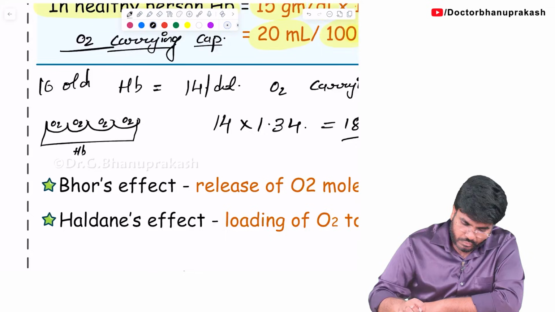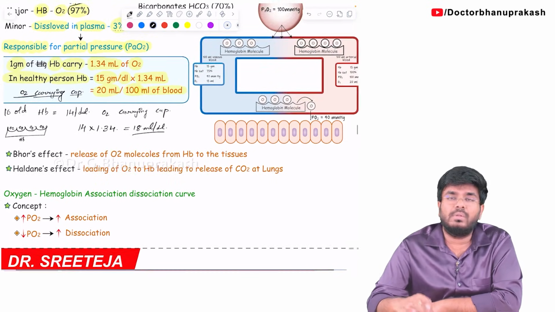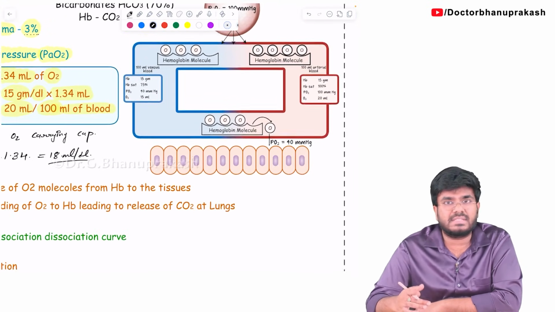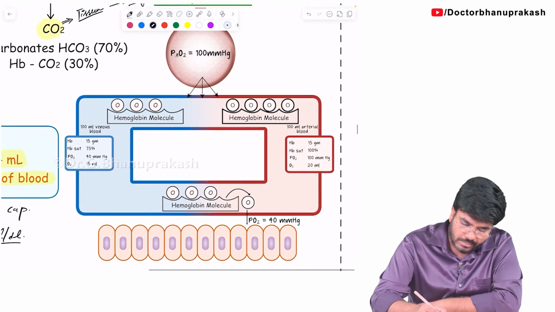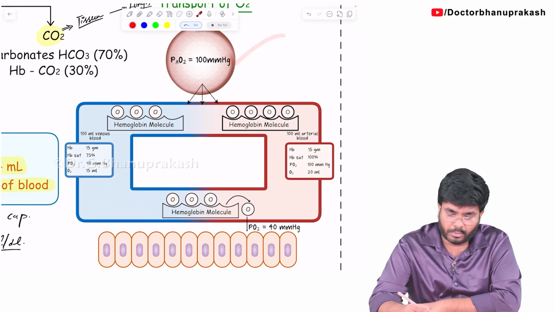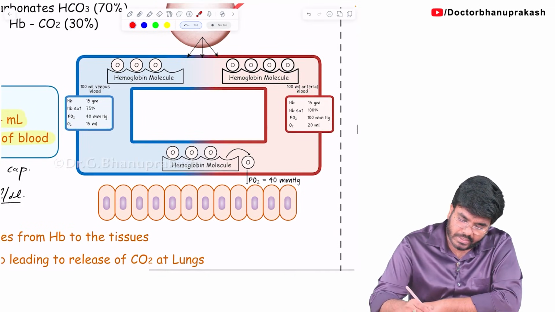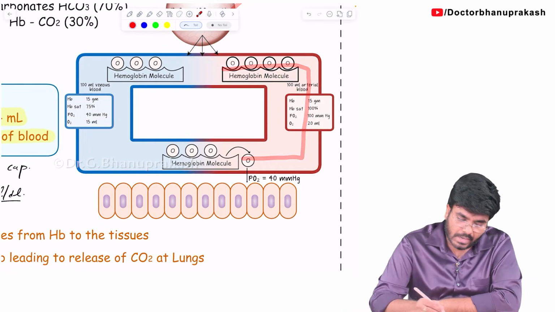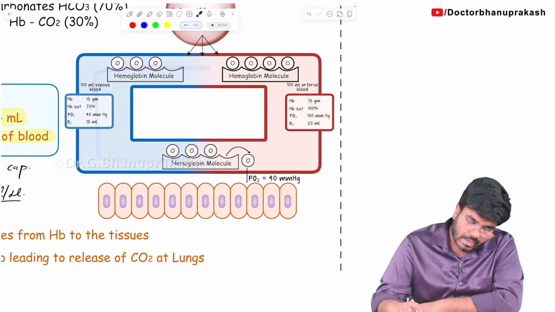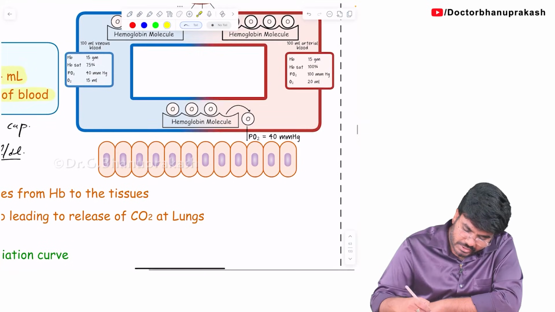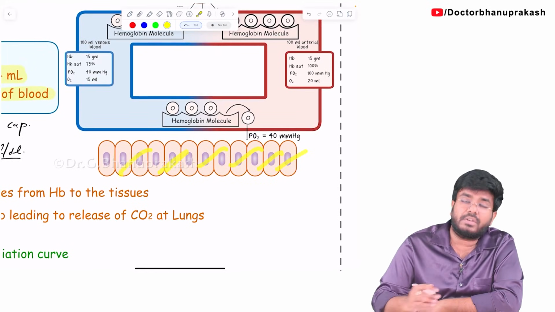Okay. Now, if you understand this, let's see how exactly the gases are getting transported, how oxygen is getting transported. For that, you have to understand this diagram. Here I am talking about the alveolus. Whatever I am showing here on the red side, this is the arterial blood, and this blue color side is the venous blood. And down here, these are your tissues. These yellow color things are your tissues.